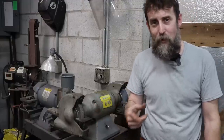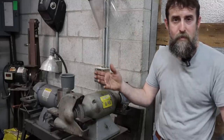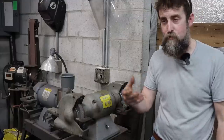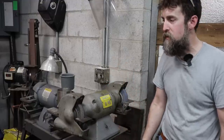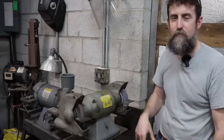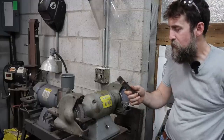Eventually that gets very old, and then a handful of high-speed steel, a bench grinder, and you're off to the races. A little bit of time behind one, trying different grinds, reading in the books, and trying to replicate what you see in there for different profile tools. It was well worth the time that I spent reading and screwing up high-speed steel. I still do it on occasion, but it's nice to be able to grind your own stuff.